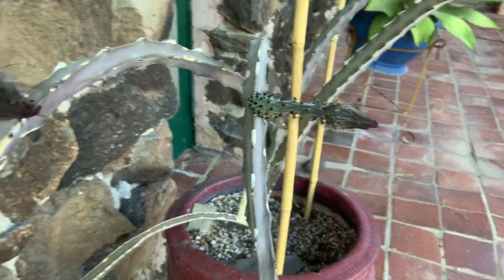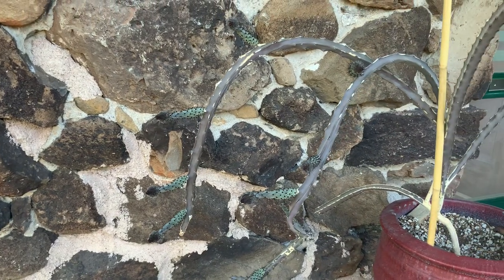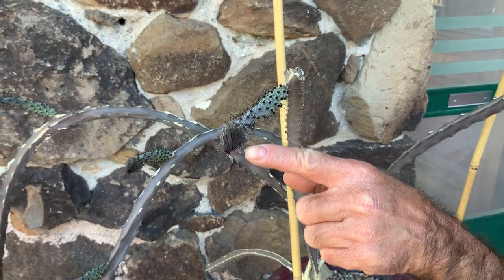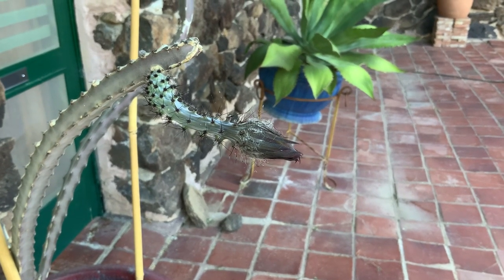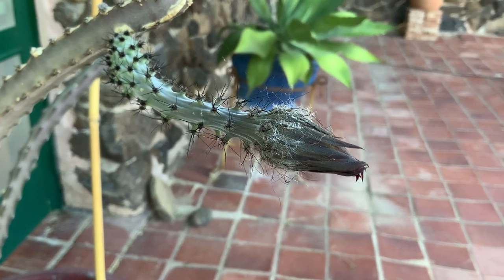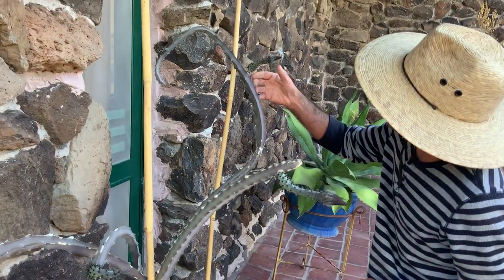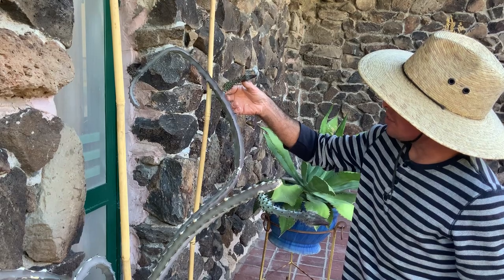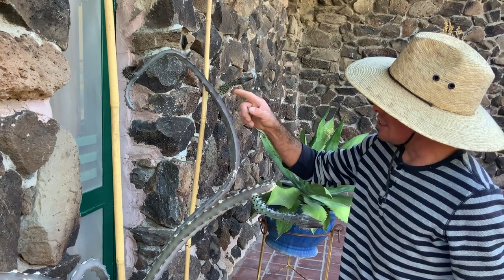What you're seeing is a cactus flower bud. One of the defining features of cactus flowers is that the transition from what we call bracts and the calyx into the petals is kind of ambiguous. Once the flower opens, it's just this grade from one plant part to the next — from something called a bract to a petal — whereas in most other plants there's a very distinct difference. Cacti have what we call inferior ovaries, which means the ovary sits below the flowering parts, and all the material needed to produce viable seeds is in that region.